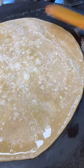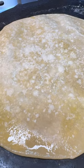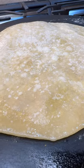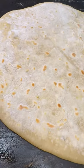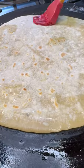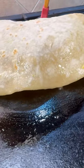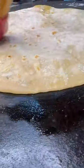Remember, we didn't use any baking powder for this dough. So you want to focus on the ends of the roti. There you go. And take a look. You see, she already started bubbling up, as you see on the side. She's already swelling up, getting angry with me. So now let's just give it another turn on the other side, because we have to put some oil on this side. So that's the hole we saw there. So all you're going to do is hold that down and look at that rise. You see that, foodie? So sometimes you have to improvise by holding it down. So I let it go to continue brushing my oil.